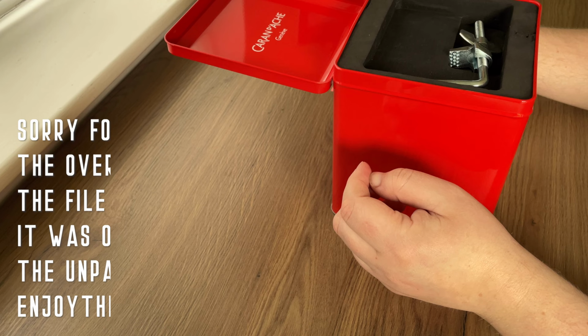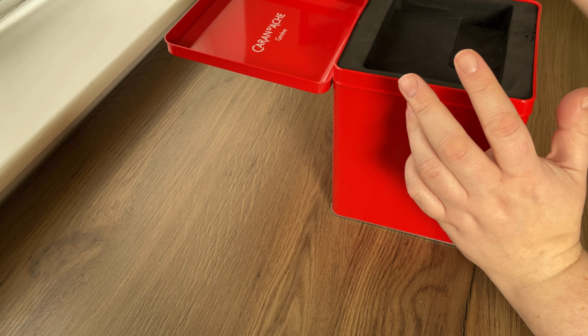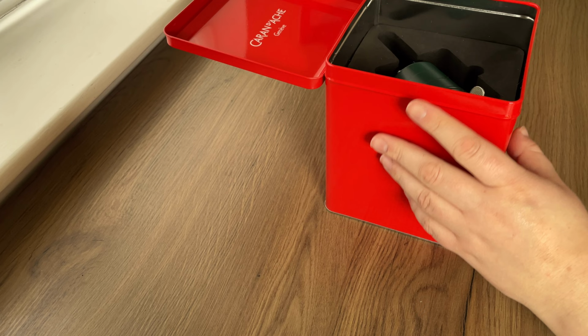And then we've got a clamp so we can clamp it to the desk, which I will show you towards the end of the video. It's really heavy duty as well, and really heavy. So is the sharpener, spoiler alert. Then we've got another layer of foam, which is a little bit of a pain to get out, but not entirely impossible. Then we've got another layer of foam, which reveals the top of the sharpener.